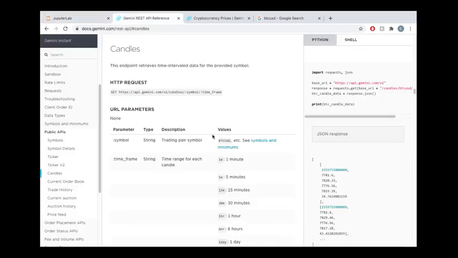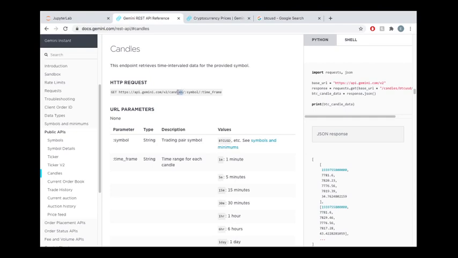Why am I doing this? Well, if we look at the candles endpoint, this is another public endpoint, so you don't need an account to hit this. What this allows us to do is get the candles, which you can think about as the price candles.